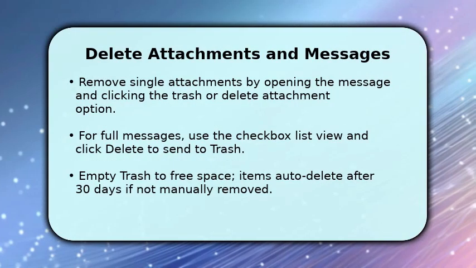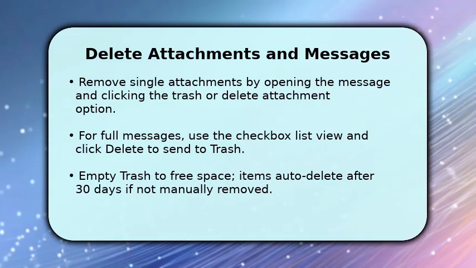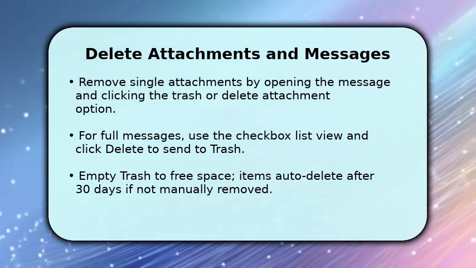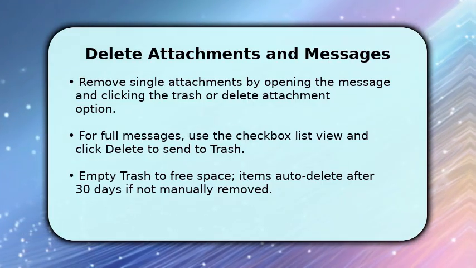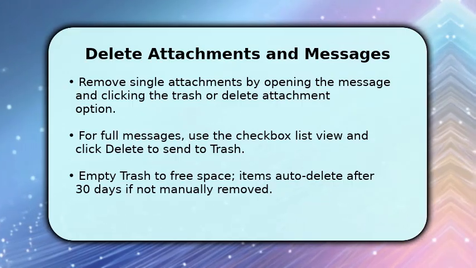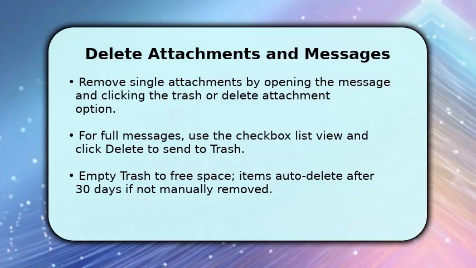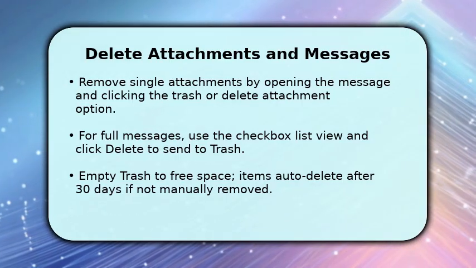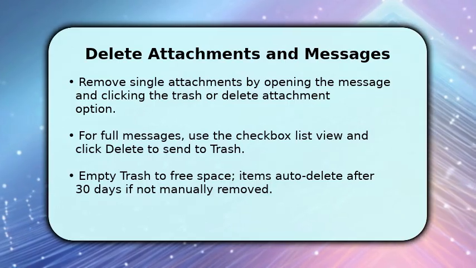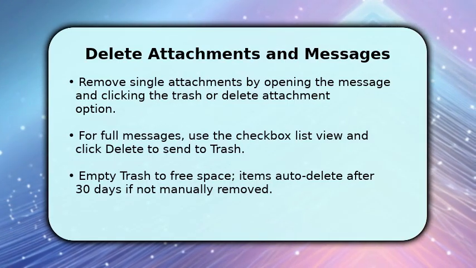Now delete methodically. If you only need to remove the file but keep the email, download a backup, then delete the attachment from the message if Gmail shows that option. Otherwise, delete the whole message. For many items, use checkboxes in list view to select multiple conversations, then hit delete.